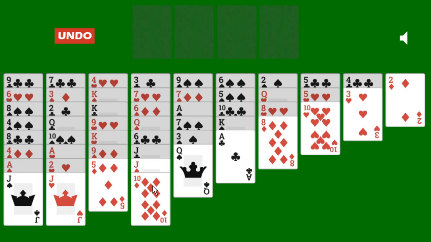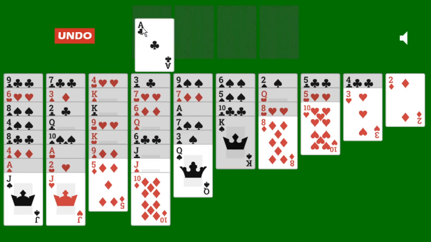Tableau piles are built down by rank, regardless of suit, but only in-suit sequences can be moved together. An empty tableau pile can have any card or any in-suit sequence of cards placed onto it. Foundation piles are built up from ace to king. So, that's it. Let us do a demonstration on Simple Simon. The game itself is called Simple Simon, and it is a fitting name because it is a simple game.